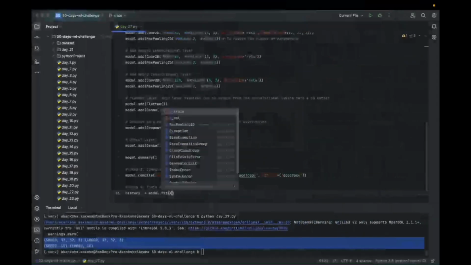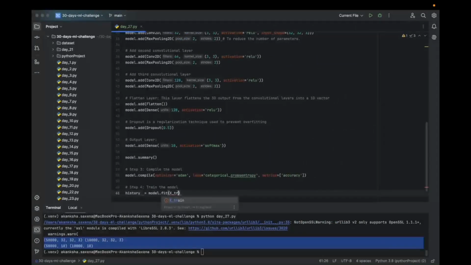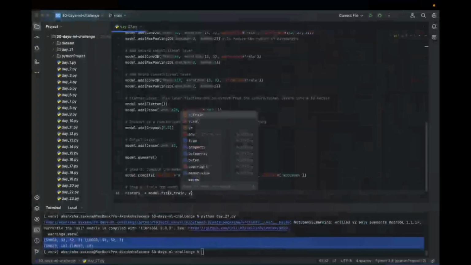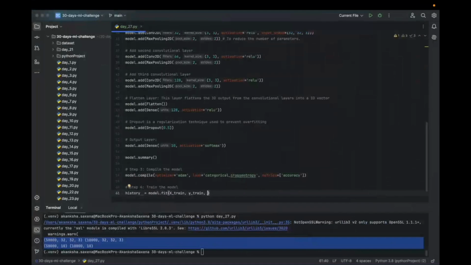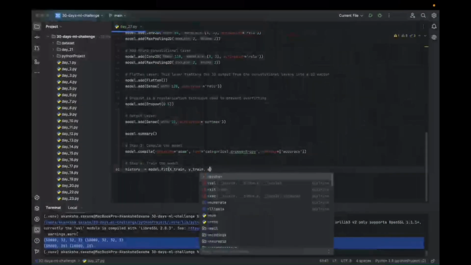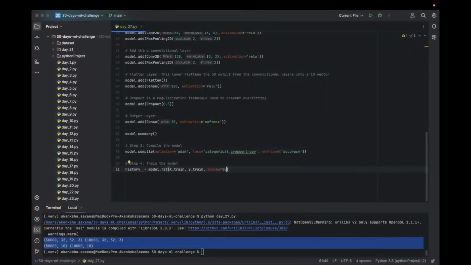Here we specify we want to fit on training data, and this is going to be the target. Epochs is how many iterations we want to perform, and in each iteration the metric will be calculated using accuracy, and the Adam optimizer will be applied to correct and learn from the mistakes in each epoch.